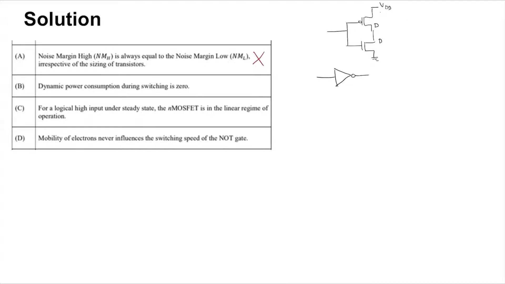When the output is charging up, it is actually charging up the parasitic capacitance of these two drains. And also when it is discharging, it is discharging the parasitic capacitance of these two drains. So there will always be some parasitic load, and so the dynamic power consumption is never zero.